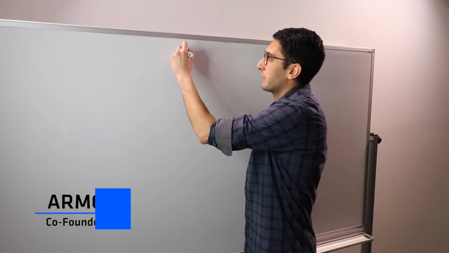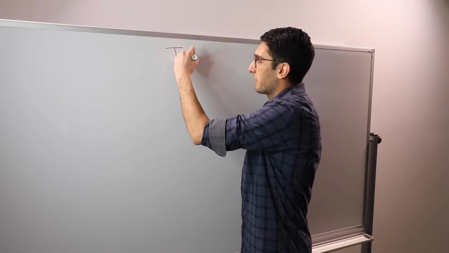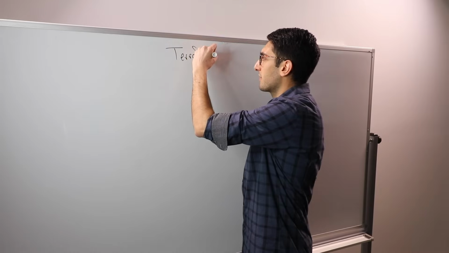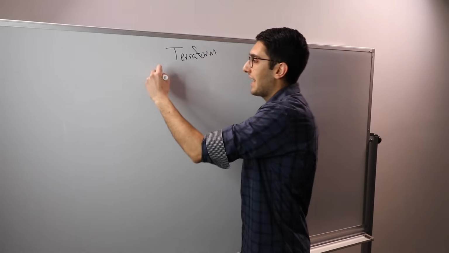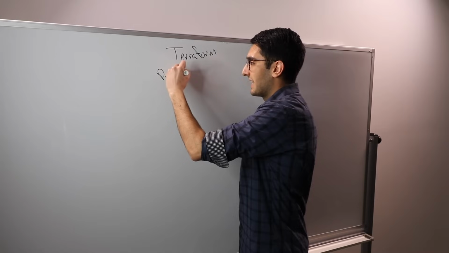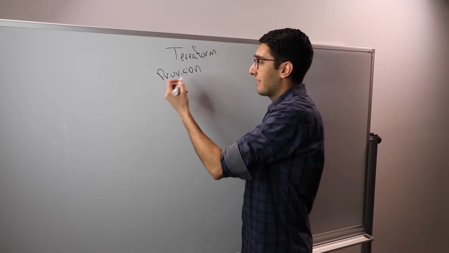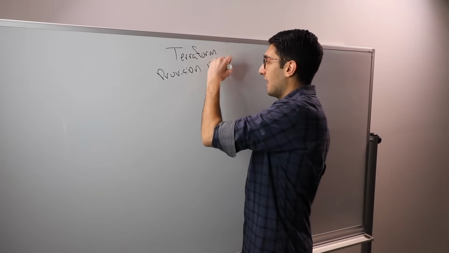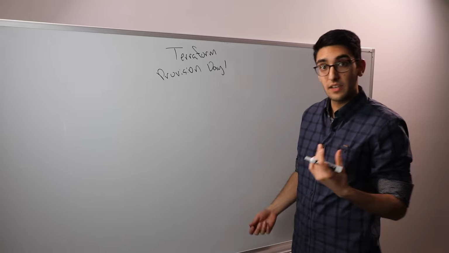So Terraform, if you've never heard of it, is our tool for doing provisioning. When we talk about provisioning, there's really two different problems we're talking about. As we provision, there is our day one challenge, where we haven't actually started running anything yet. And so how do we go from running nothing to running something?